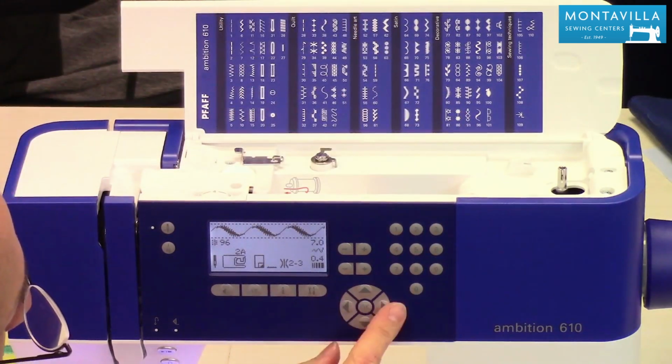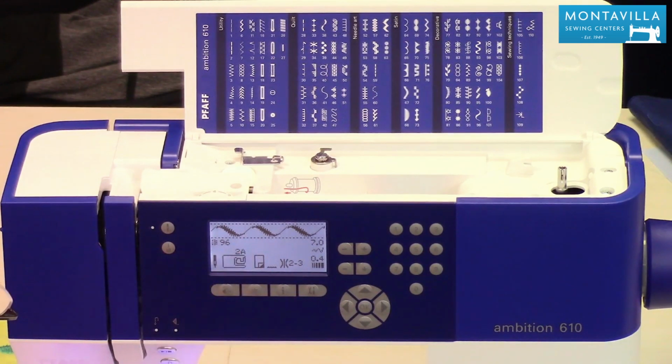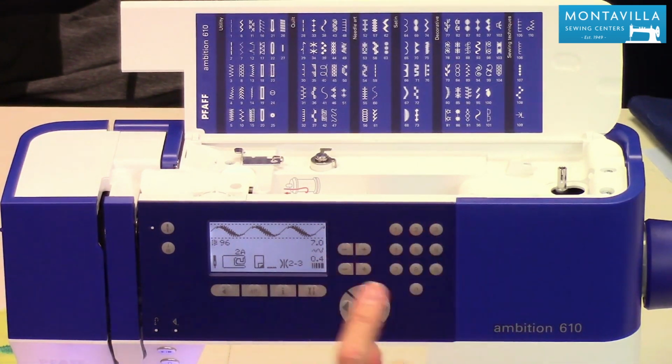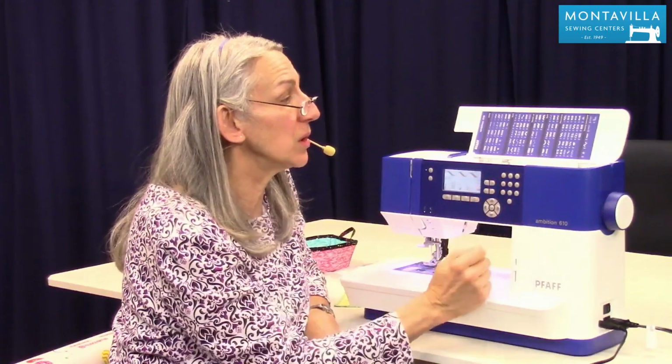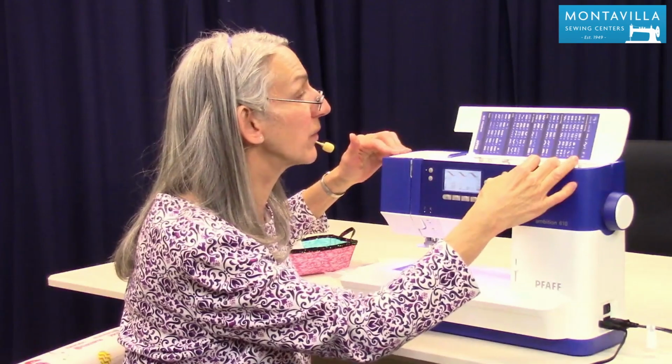Okay, but this also has to do with, like, if there's a message here that says, okay, to start-stop, please lower foot control. To get out of that screen, just push the OK. And the OK is right there. And then this, obviously I was working with that before, but I will tell you, when you use that, make sure you press the number that you want right away.